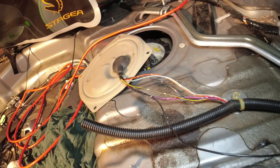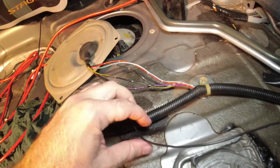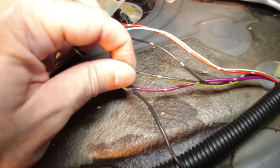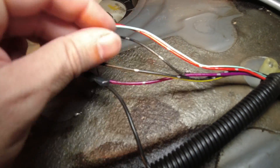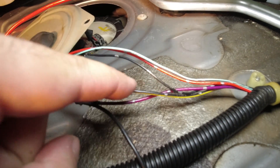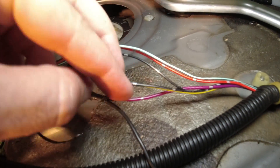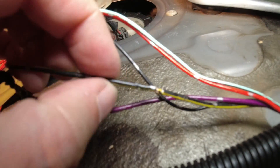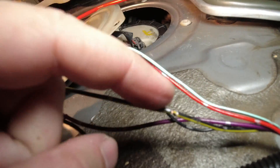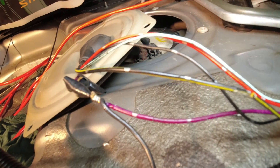Now I'm starting to work out which wire is which. Luckily my mechanic previously hooked up an extra earth wire directly to the chassis, so I know that this purple wire is the earth from the actual pump itself. Then logically this yellow and black wire is the same thickness as the earth wire, whereas these other three are thinner, so I believe those will be for the sender. What I'm going to do is strip a little bit off this wire, get my multimeter out, turn the ignition on, and see if I can get any kind of reading between those two wires. I've just managed to strip a little bit of the insulation off that yellow and black wire so I can see a little bit of the copper underneath.